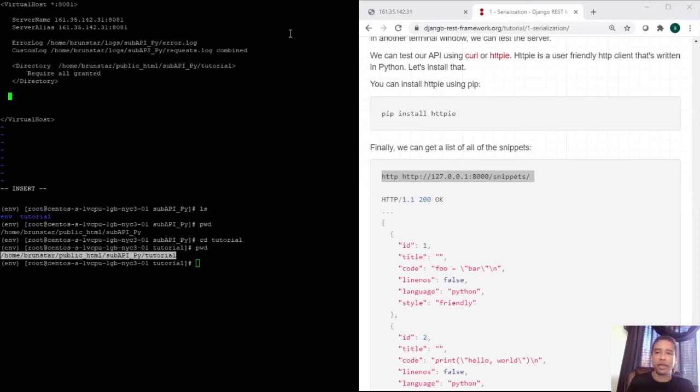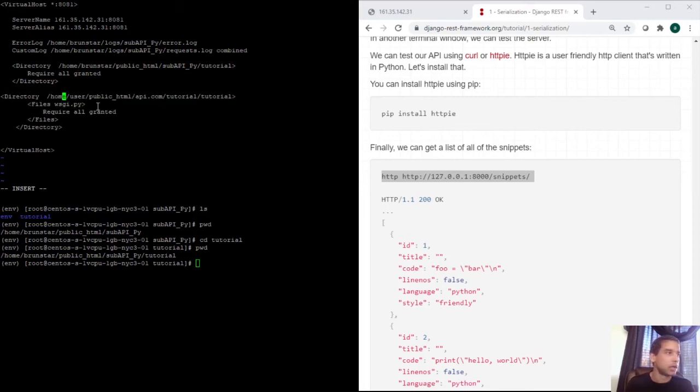And then beneath that, we're going to set up the WSGI location. And WSGI is really the driver for this. This is the entry point. This is what's going to make this work.